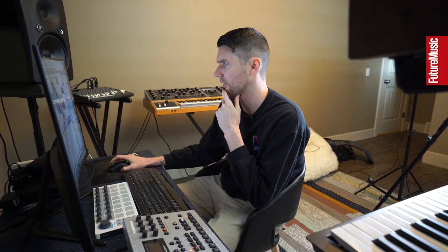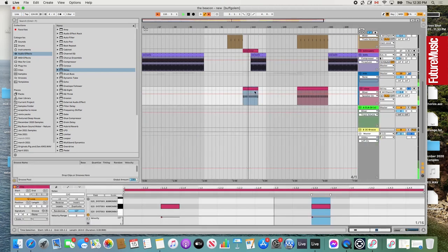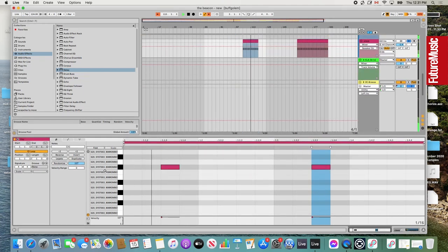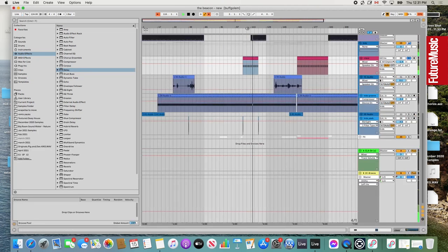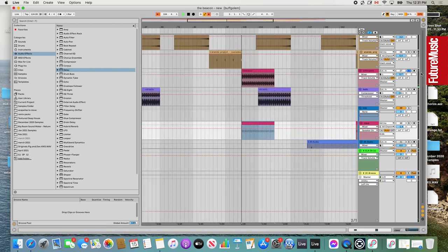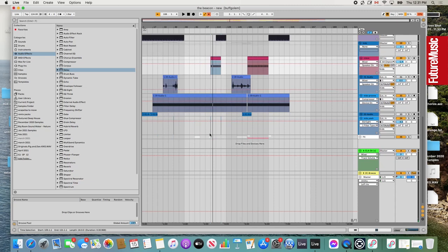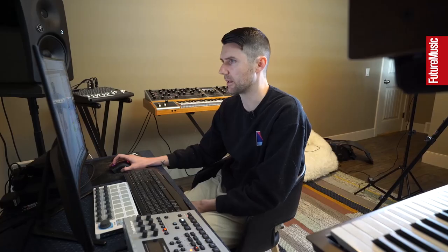There are a couple of extra groove elements. I used a little clave — I use these clave and perc type sounds a lot in my tracks — this one came from the Marc Romboy 808 pack. It's pretty subtle but keeps the groove going. I also ended up using a little tom loop to keep the groove fresh once it got to a certain point, which gave the rhythm a slightly different feel. That pretty much sums up all the rhythm-type stuff in the track.